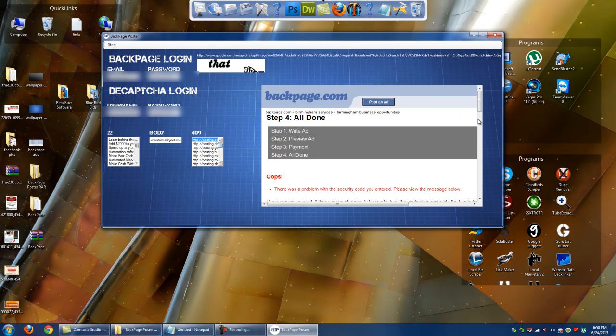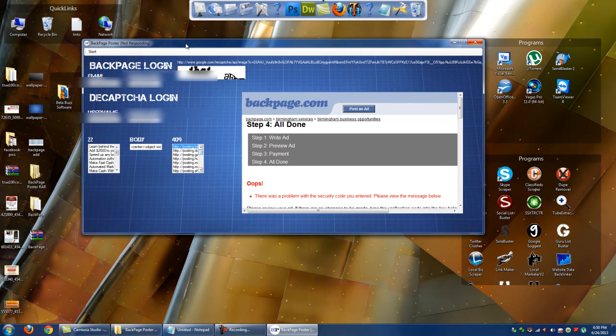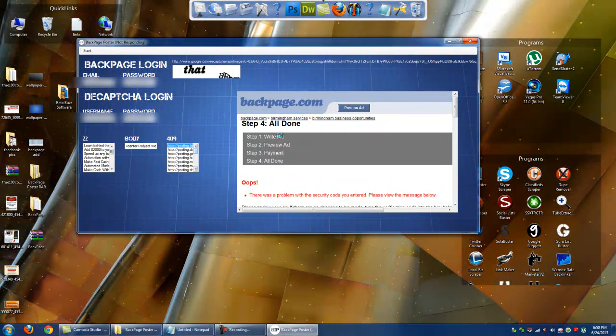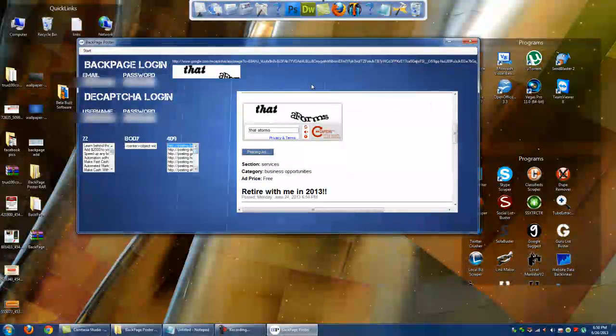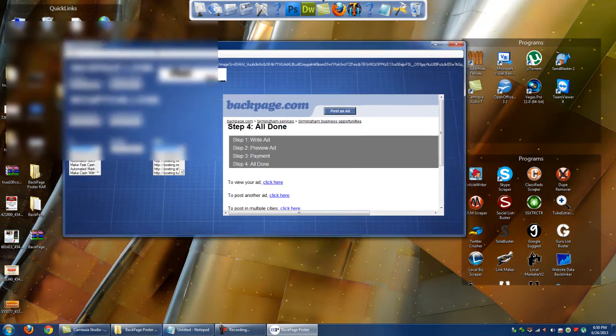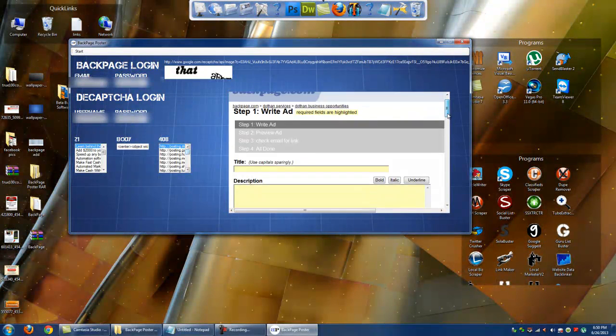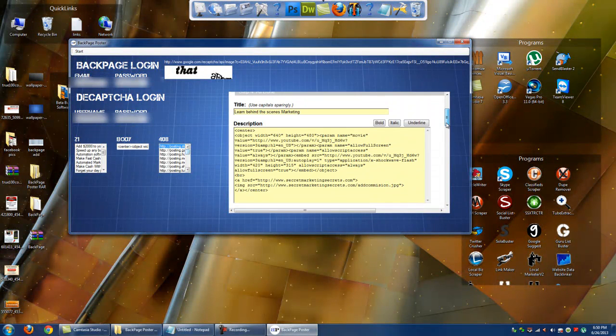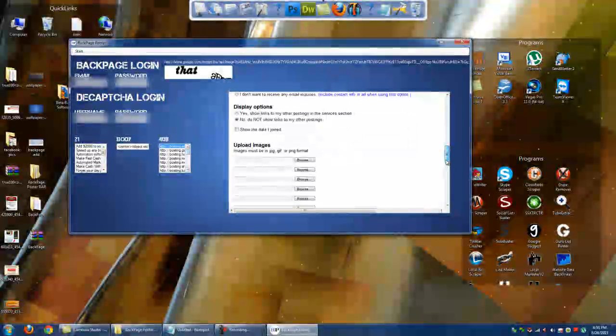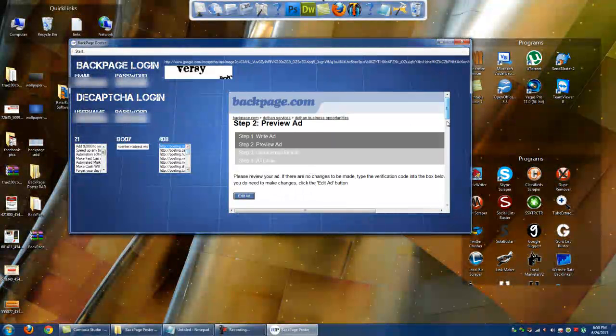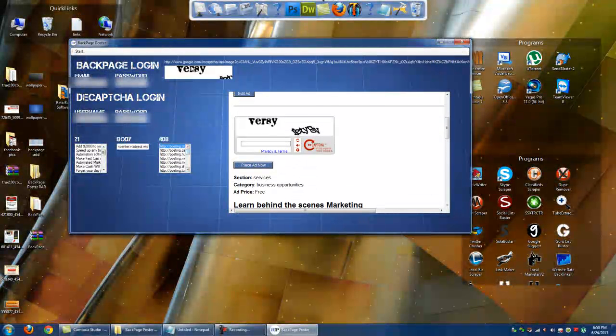See, right there. One thing the program's meant to do, see it says not responding right there? It's actually coded to stop while it thinks for the CAPTCHA, because if you're trying to do something with the program while it thinks for the CAPTCHA, the program's not going to like that. So I have it set to freeze the program while the CAPTCHA is going. See, right there, post the ad. It's going to go through, go to the next page, grab that CAPTCHA picture.